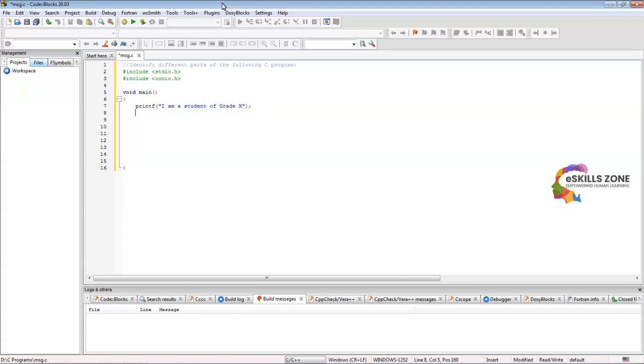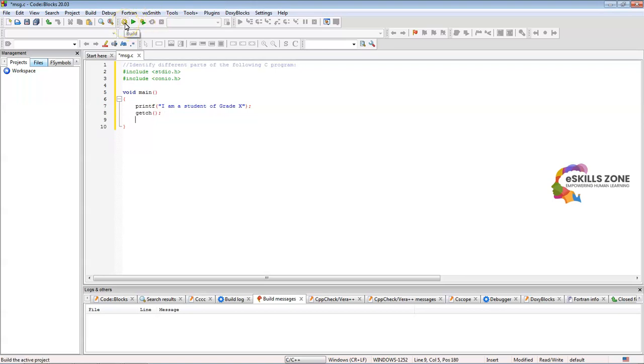And then I'll type a getch function. Getch holds the output on the screen so that the user can see it. If I don't use it, the screen will just show and then disappear.